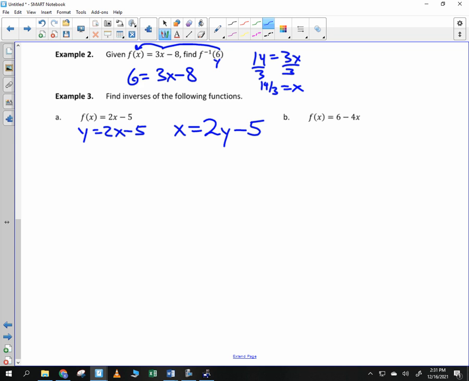And now, all you need to do is you just solve for y. What would I do if I wanted to solve for y? Add five. x + 5 = 2y. Divide by two. You could write it like that, or you could write x/2 + 5/2. It doesn't matter. Either one is the same. You okay with that?